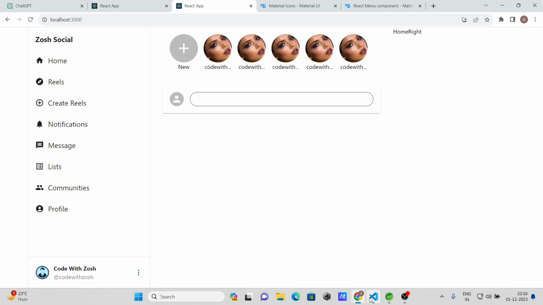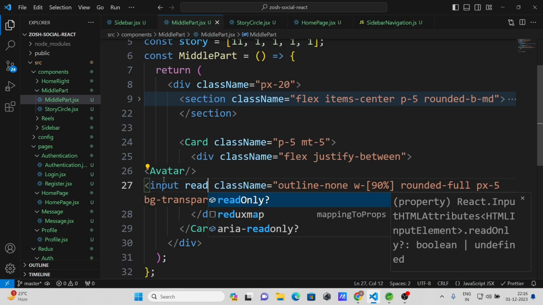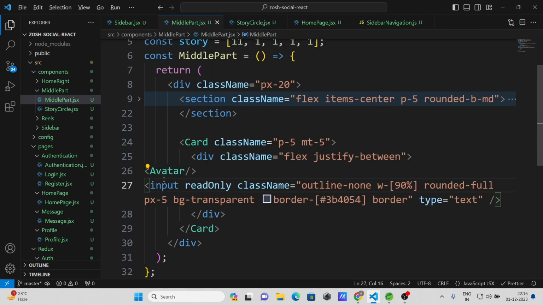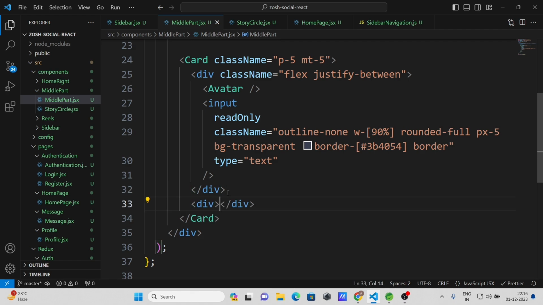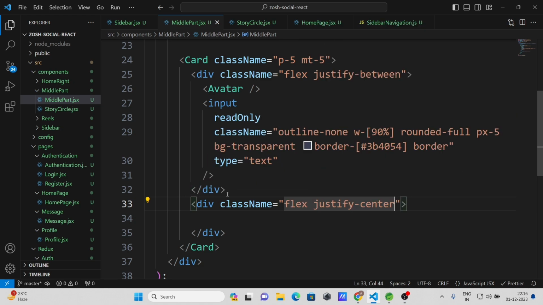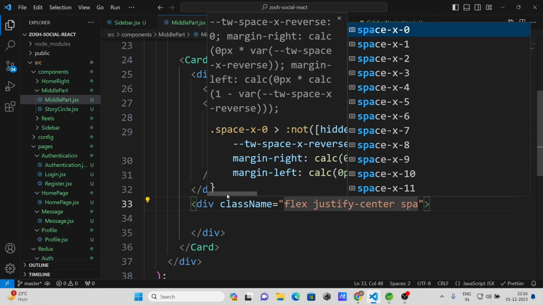All right, and let's give it read only. Why read only, you will understand later. Okay, after this div, let me create one more div and give here class name flex center, space x9.